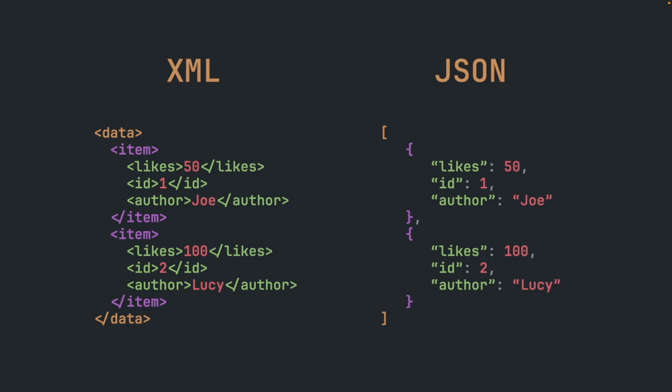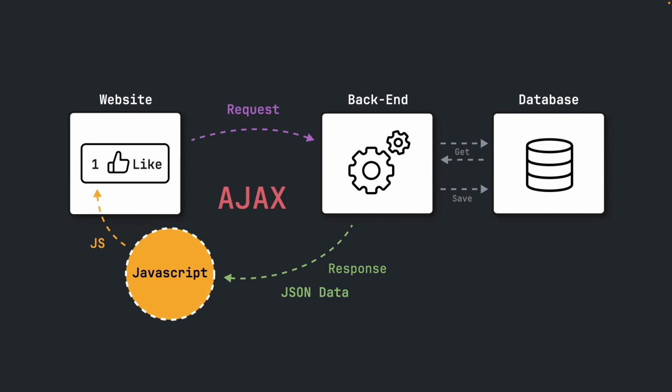So how does the AJAX process work? Let's say on our website we have a like button. When we click this button, the request goes to the backend, and then the backend decides what to do with the request. It might ask the database for data. In our case, we ask for the current value of likes. The backend then updates the data and saves it back to the database. Then the backend sends the updated data back to the browser in a JSON file. The JavaScript code on our page would then translate the data, or parse it as it's called, and then inject the updated items onto the website.